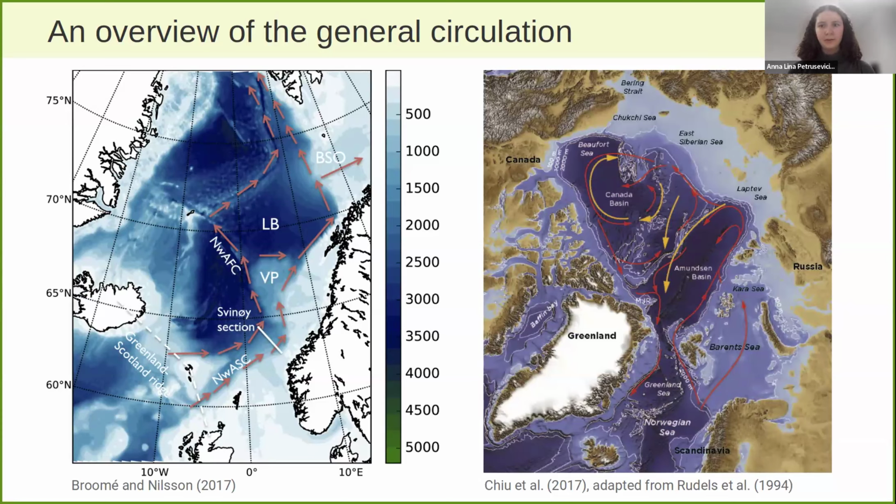So what I want you to notice from these figures is that flow tends to travel around basins following the continental slope and underwater ridge systems. Another way to put this is that we have very strong topographic steering in the Arctic. And it is thus meaningful to talk about the circulation around depth contours or around the basins. And when I say circulation, I mean the integrated velocity around closed depth contours. So it's kind of like a mean velocity. And we are not talking about the connection with other basins here at lower latitudes. So we're limiting our review to circulation within the basins.